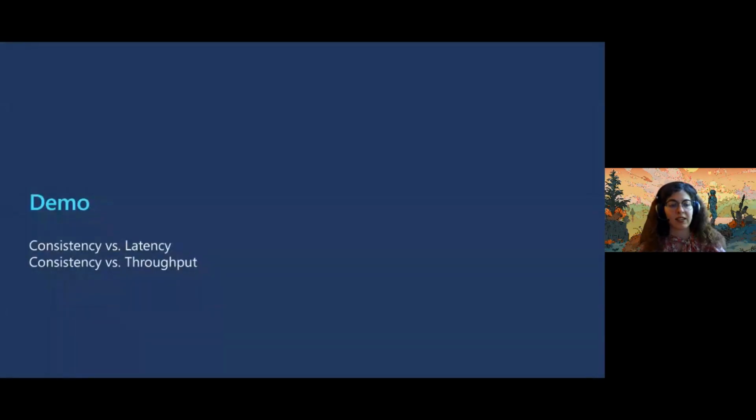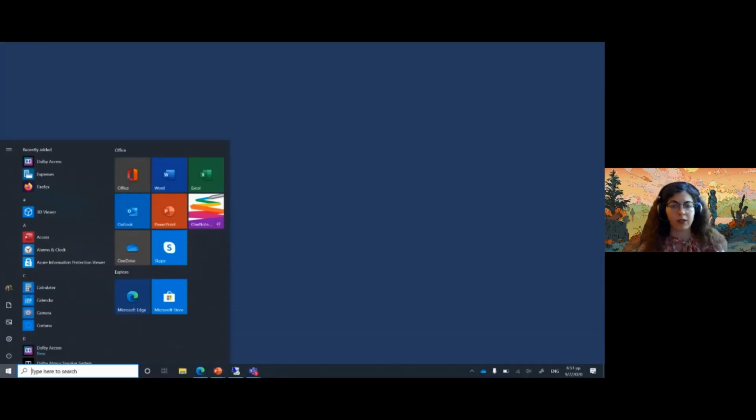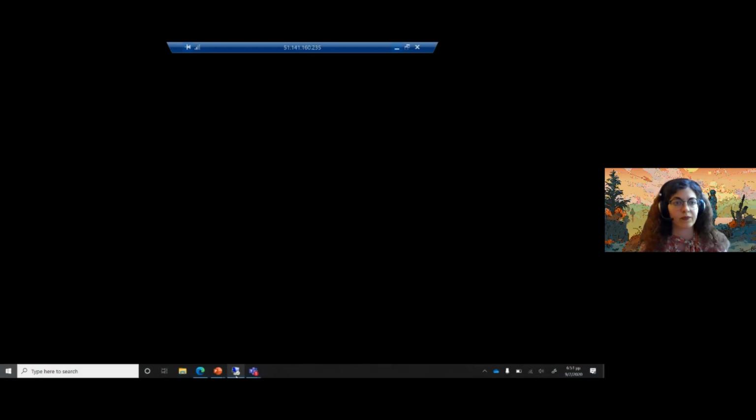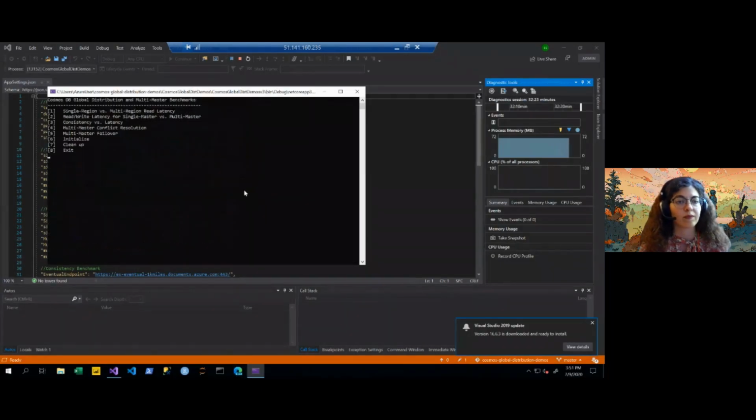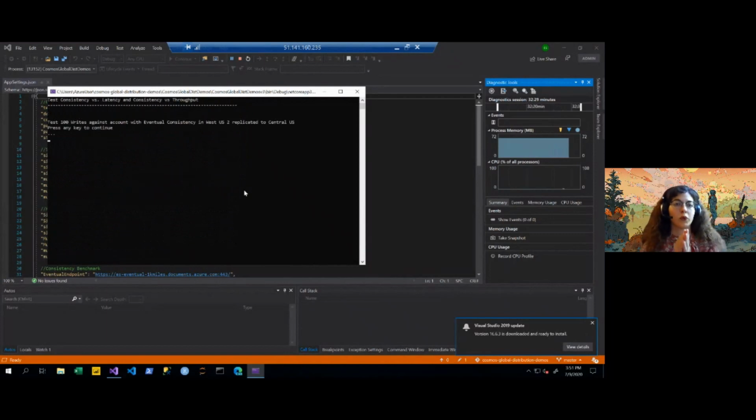Now, let's see the demo for this. Cool. In this demo, we have data deployed in 2 data centers, one in West US and one in Central US.